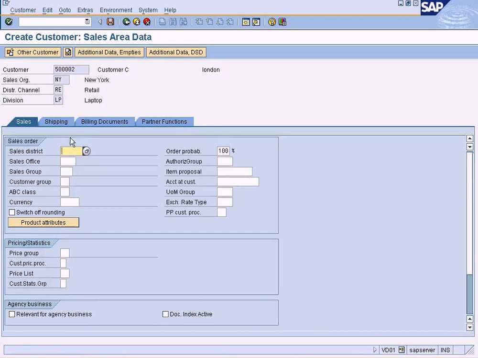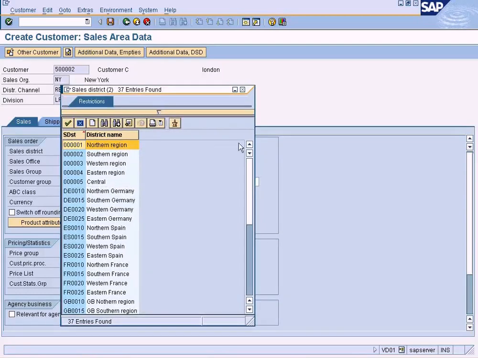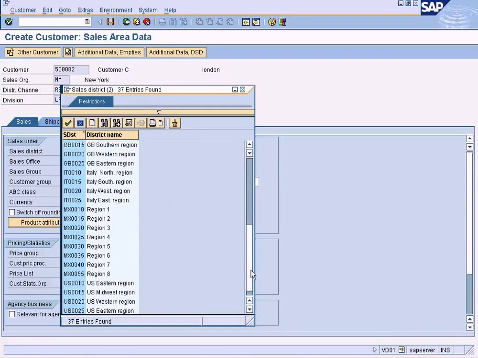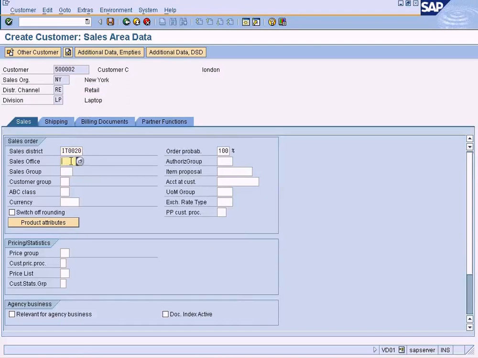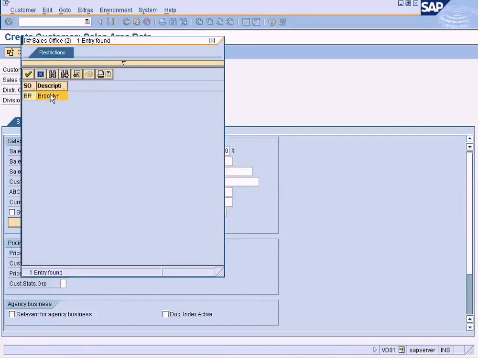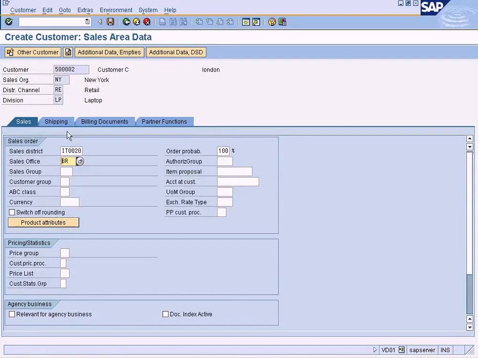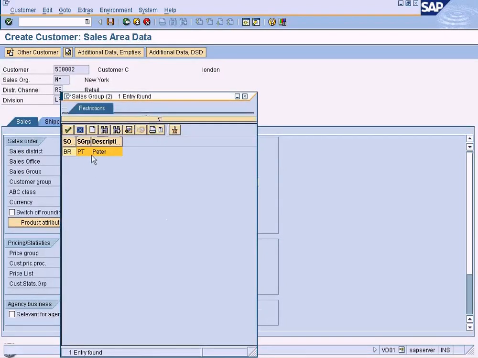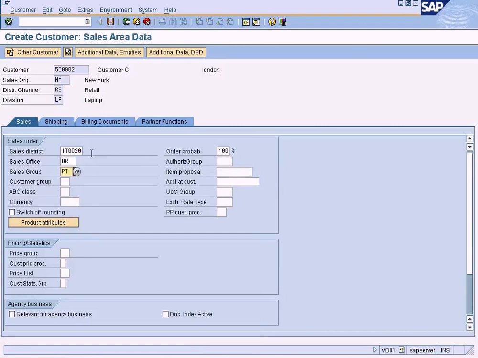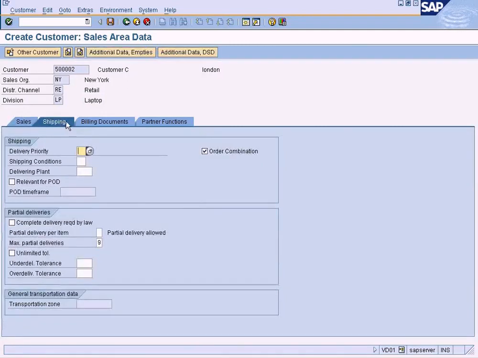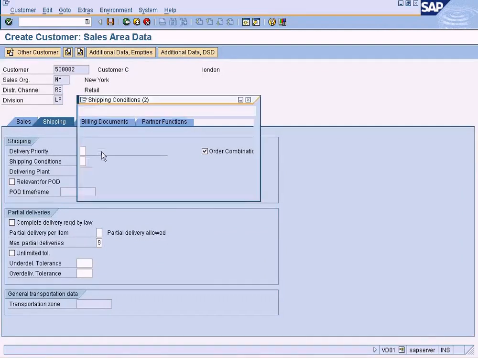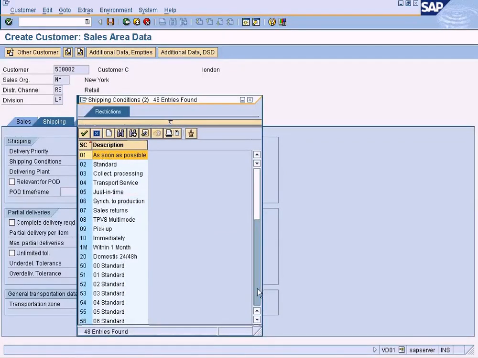so let us do it now. Sales district, I'm going to specify anything. Sales office Brooklyn, because I've already set up this. Sales group Peter, and the most important thing is the shipping condition.